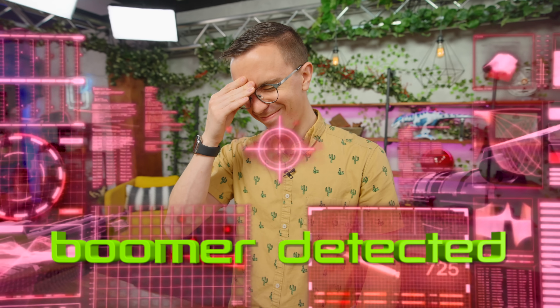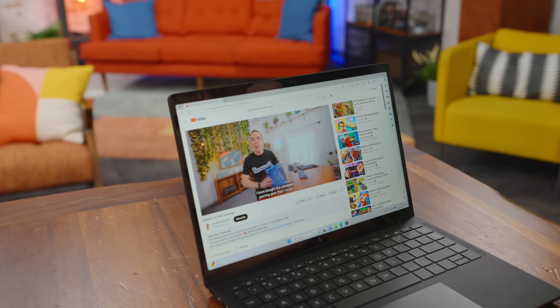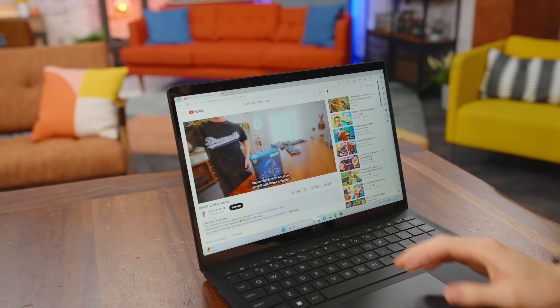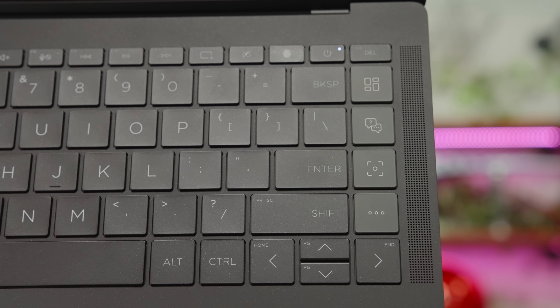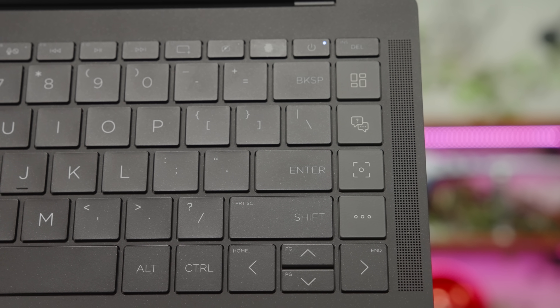Let's watch a video. These Bang & Olufsen speakers actually kind of slap — they sound terrific. The screen is really nice as well. If you're using this for consumption, whether it's video or audio, it's nice. It would also be nice if they had found a way to fit a headphone jack in the laptop, but the next best thing is having really nice speakers.